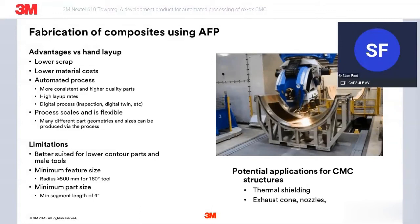Why are we wanting to do this? Following the similar path that's been taken for carbon fiber, we're trying to improve efficiency of producing Ox-Ox CMC parts and removing some of the waste involved. With an automated process such as AFP, we can reduce scrap rates, lower overall material costs, utilize higher denier roving more efficiently, and produce parts using an automated process that can enable some additional benefits. There are some limitations — this is not something that will completely replace or eliminate hand-laid parts. There are limitations with respect to geometries and feature sizes. Very complex geometries are likely to remain with hand layup.